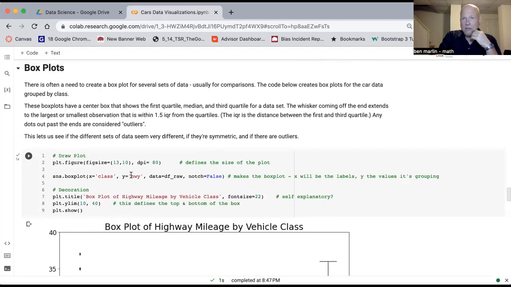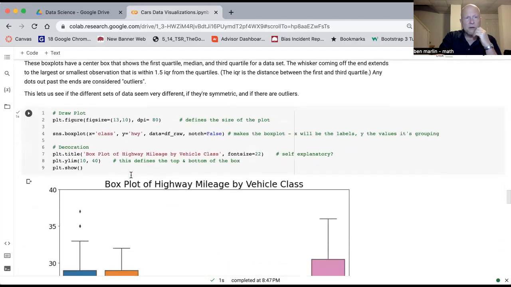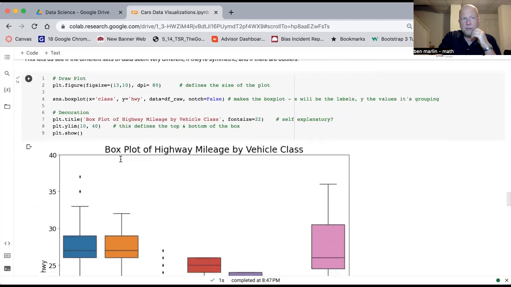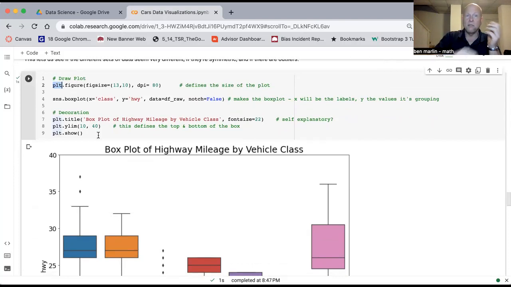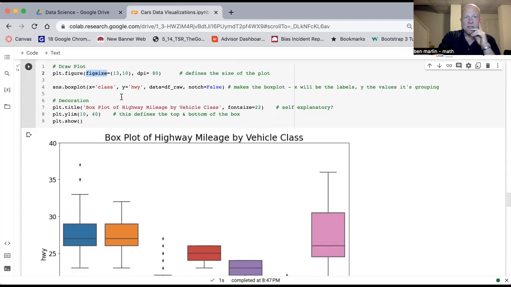So then box plots we looked at before. So let's look at how we produce it. So it's a PLT, so that means something coming from the matplotlib library. PLT figure, and so we're setting the figure size again. After you get yours done, you may want to experiment with a different figure size to make it look better, because if things are really scrunched up together or really dragged far apart, you can change things with the sizes and stuff.